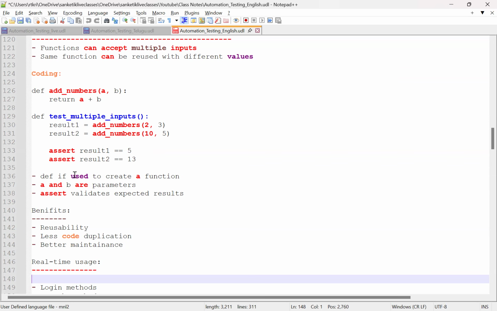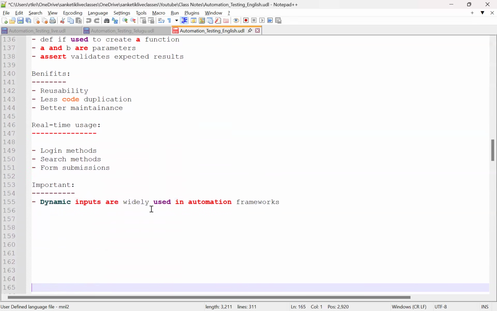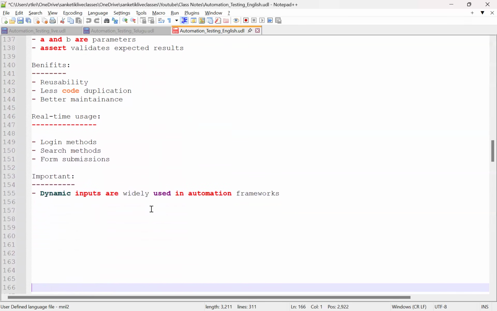So here def is used to create a function. A and B are the parameters, and assert validates the expected results. So what is the benefit of that? Reusability, less code, and better maintenance. We can use this kind of function in login methods, search methods, and form submissions.